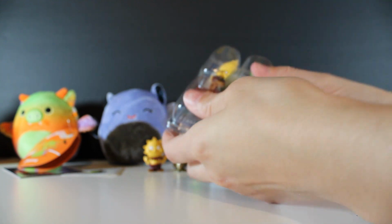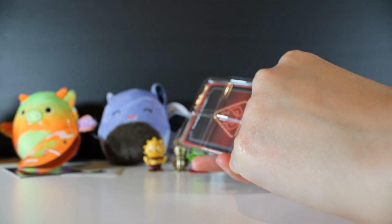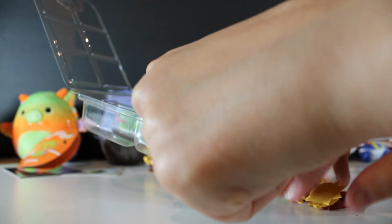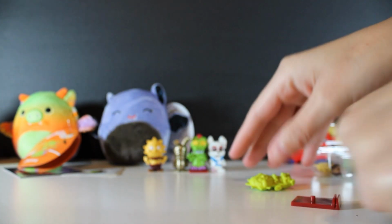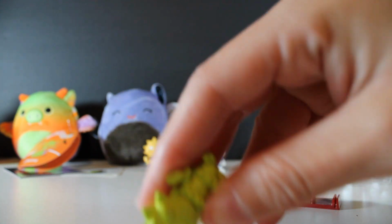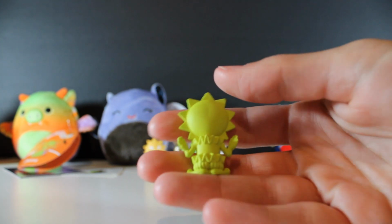Let's see. Did you get golden? Ooh, that looks cool. Wait, is that glow in the dark? It kind of looks like it. Yeah, it looks glow in the dark. Well, there is a sun. I figured they'd all be golden, but they don't look like they're gonna be. Ooh, that's cool. So he's more glow in the dark, I think. I like the color they picked. He's not like the texture of glow in the dark things, so maybe not.